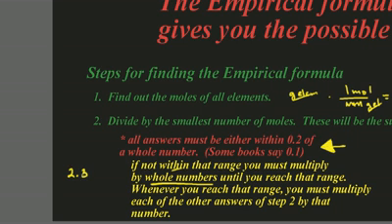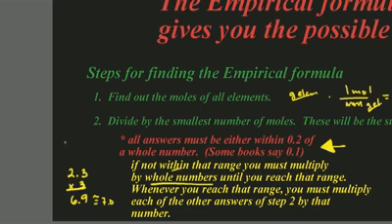For instance, if I had 2.3, that's clearly outside either the 0.1 or 0.2 range. I would need to multiply that by 2, which would give me 4.6. That wouldn't work. But if I did it times 3, I would get 6.9, which is within plus or minus 0.1 of 7. So whatever I was dealing with there would have a subscript of 7, and then the other elements would also get multiplied by 3.